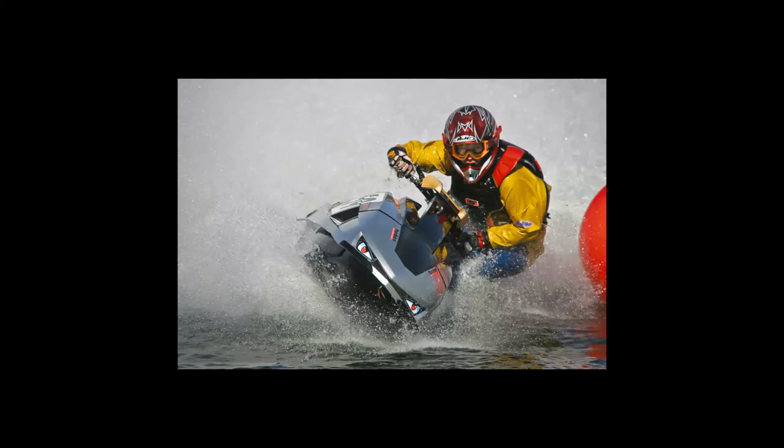This is one of my favourites. I love this because of the expression on the guy's face. And you can see his eyes. And again, with judges, oh yeah, I like that, but you can't see his eyes because most of the time they're wearing dark or reflective visors, and you can't actually see the face. But in this one, it's like you've got eyes on the ski. You've got that aggressive-looking face on the front of the ski, and then you can see into his eyes. You can see the determination. Just that splash of light just got in there on the tip of his nose, which I like.